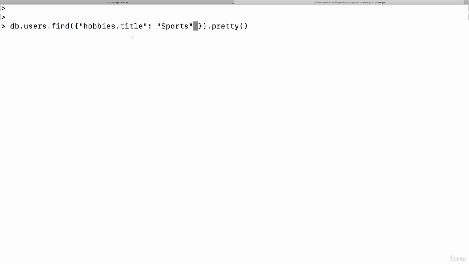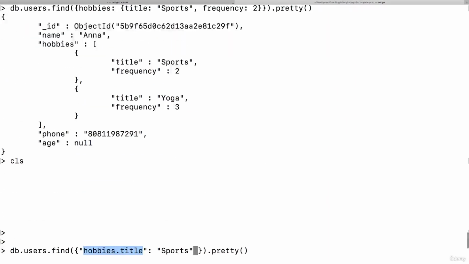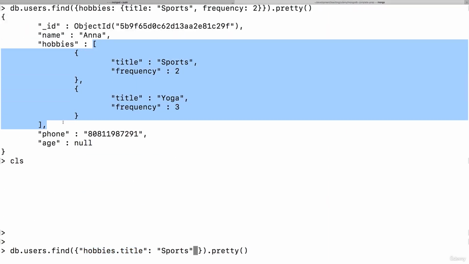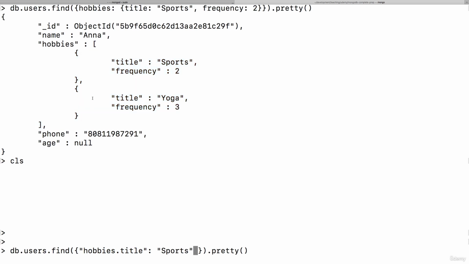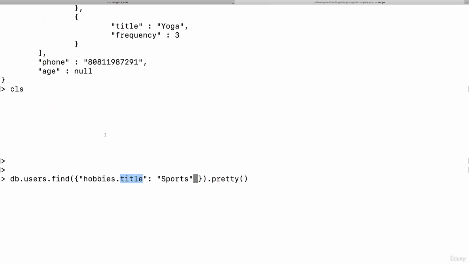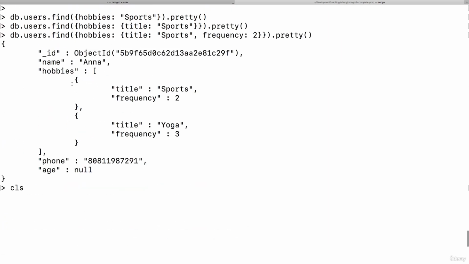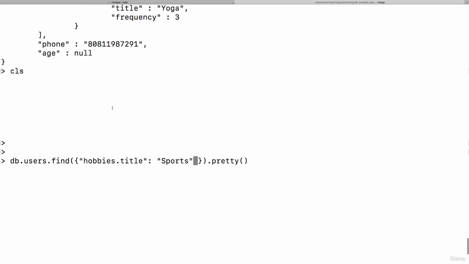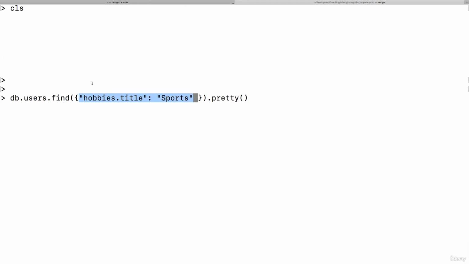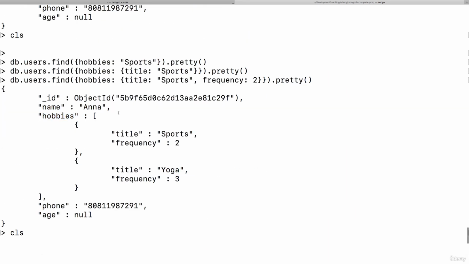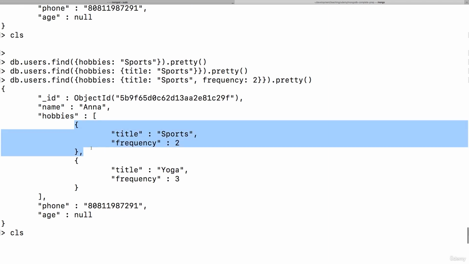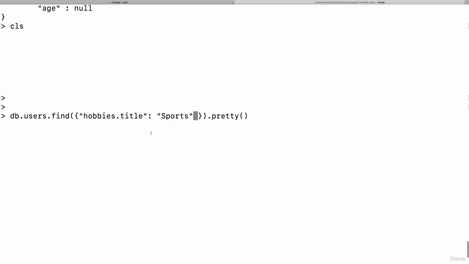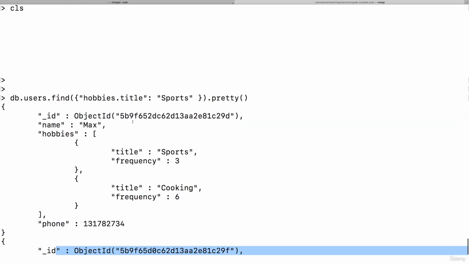Now, the interesting thing here is title is, of course, something we can see on the documents that are inside the hobbies array. So we can act as if hobbies would hold just an embedded document and dig into properties of that embedded document, even though here we got multiple embedded documents in an array. But MongoDB understands this syntax, and what it will do for this query is it will essentially go through all the elements in hobbies, and for each element, it will dig into the document and compare title to our query value, so to sports. And therefore, if I now hit enter, I do find Anna and Max.